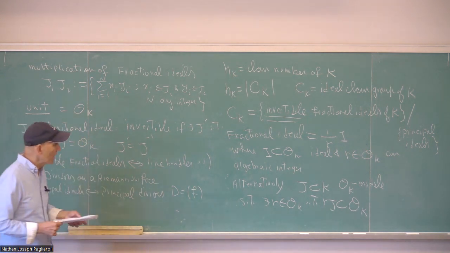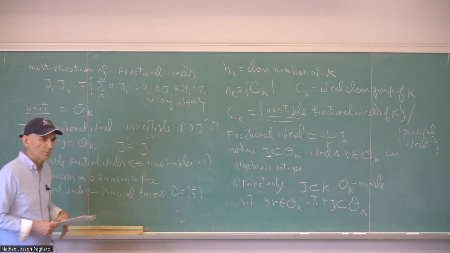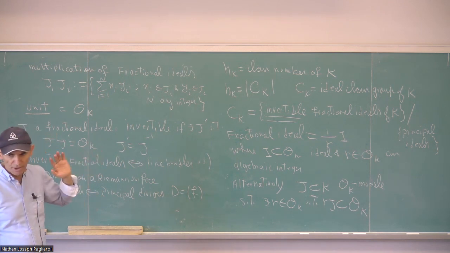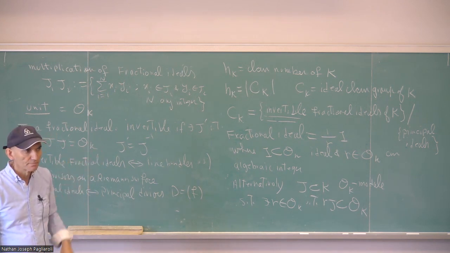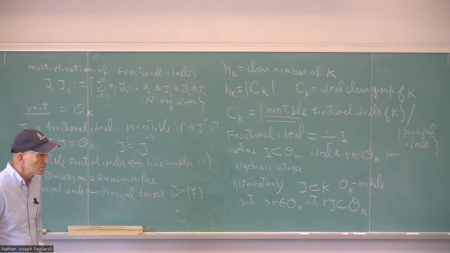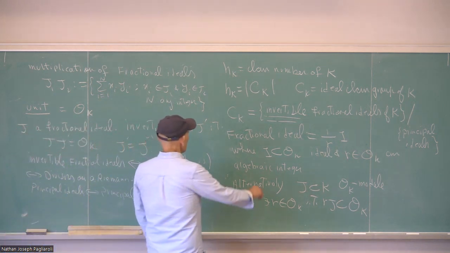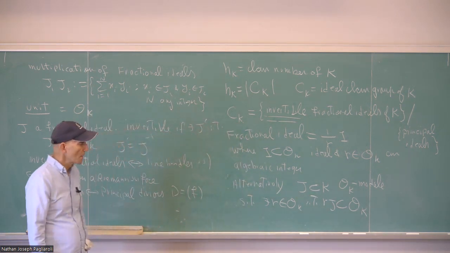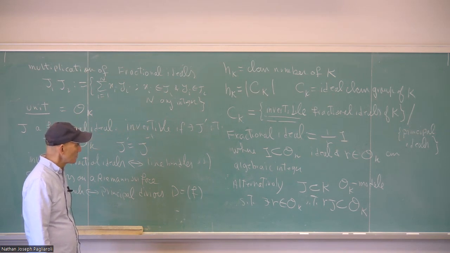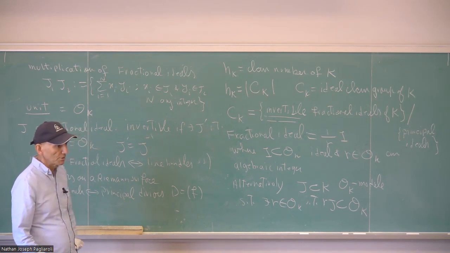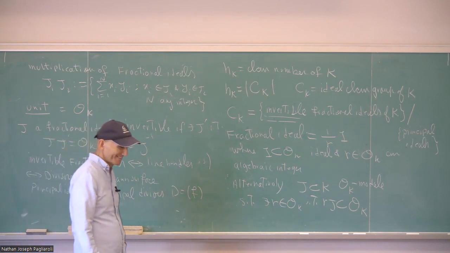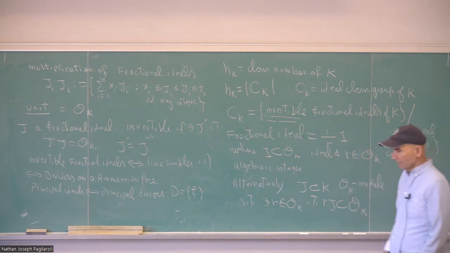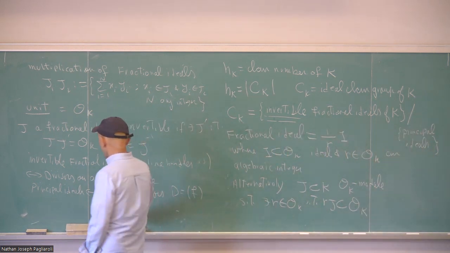So now, any questions, by the way, maybe before I move on? There is a lot to digest here. I agree. Yeah, C_K is like a Picard group, which in Riemann surface theory is called the divisor class group. Okay, so if there are no questions, let me then move on with the definition.